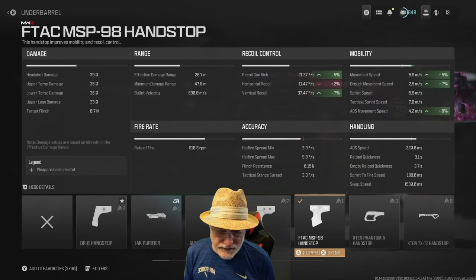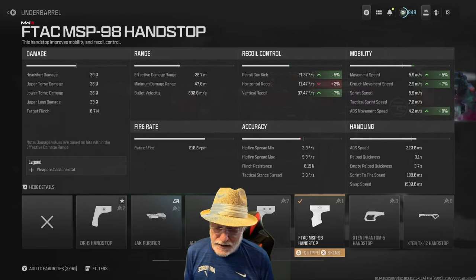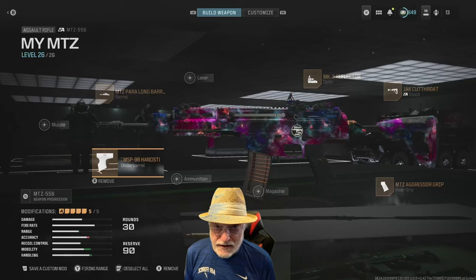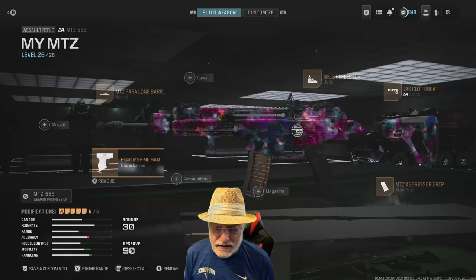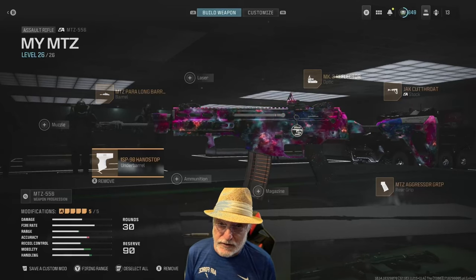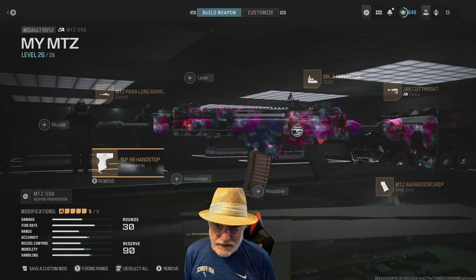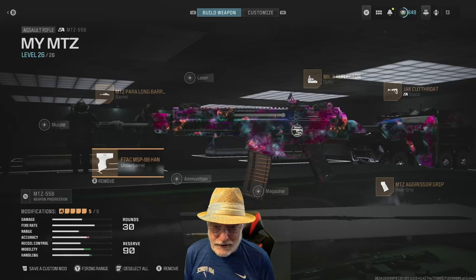The FTAC MSP 98 hand stop. And that helps with the ADS movement speed at 8%. Hurts the horizontal recoil, but the other recoils are just fine. They're help. And 2%, I wouldn't even mark it down. So that's the MTZ 556 specifically configured for the ADS movement speed for the strafe speed. Now, I did play with some other configurations, but I came back to this one because it is absolutely untouchable, even at distance, especially at distance. So let's take this on to the field of honor and see how it did for Grandpa and what it did for the enemies, friendly enemies.